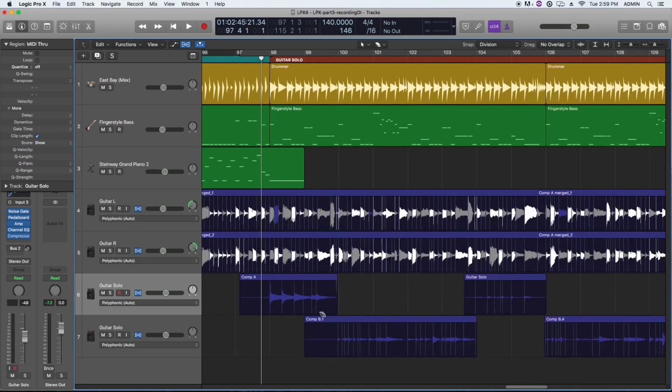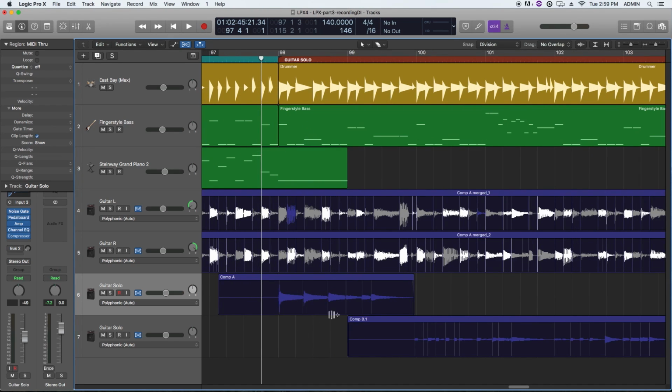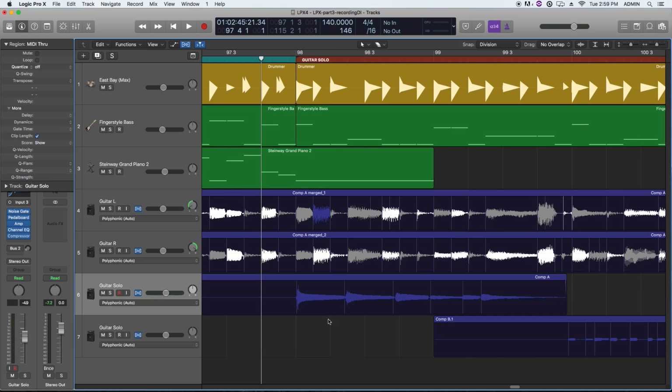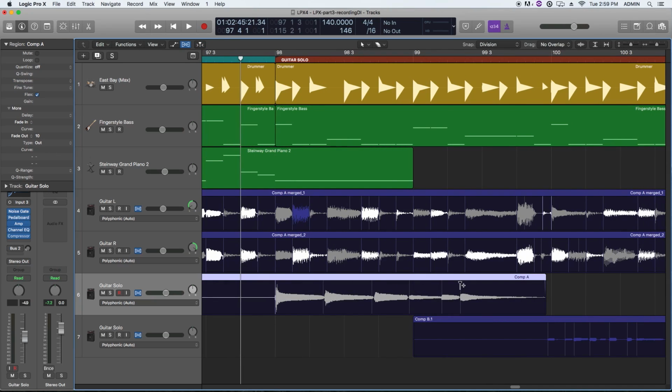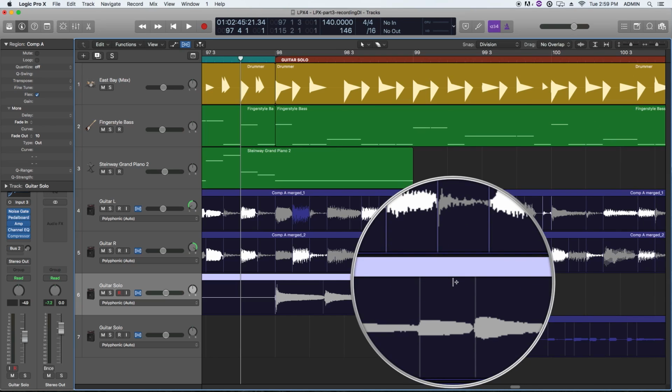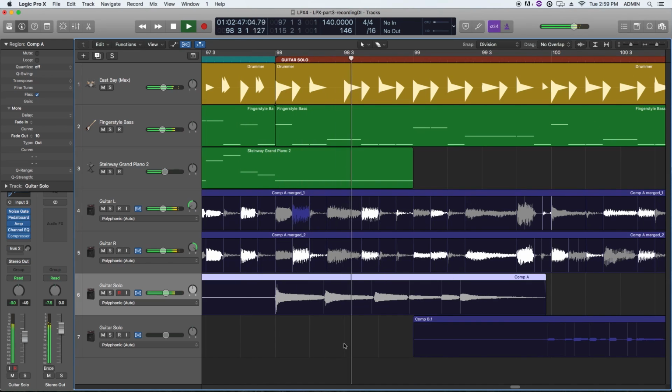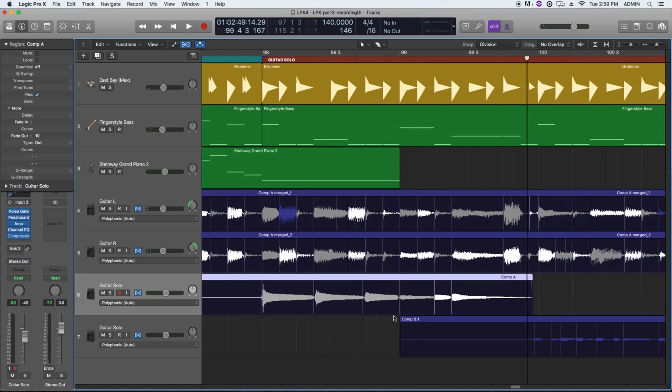So I don't want to make this too straight and too quantized sounding, so I'm not actually going to use the quantized feature at all. I'm just going to listen to the music and try to match up some of these points so that they match up with their grid. You can see here it's ahead of the grid here. And if we just pull this over to match up these notes to the grid a little bit better, it just musically and rhythmically, everything sort of locks together better.